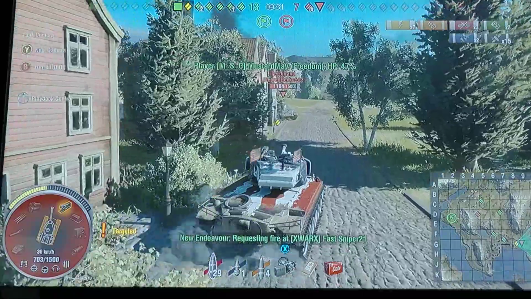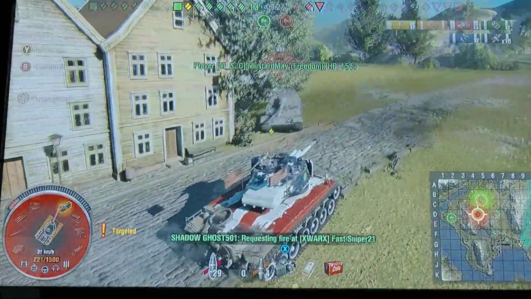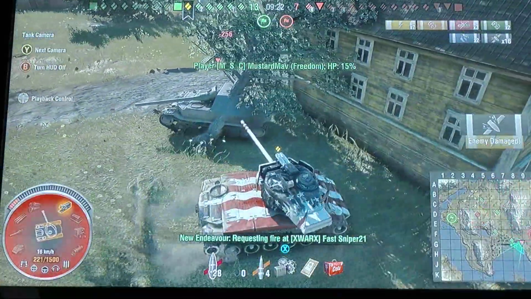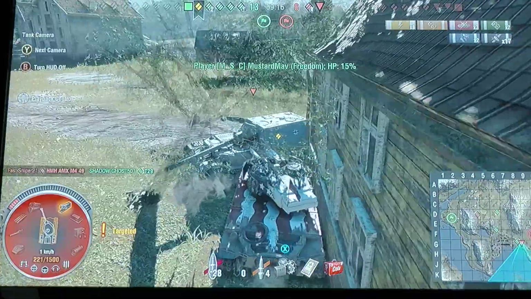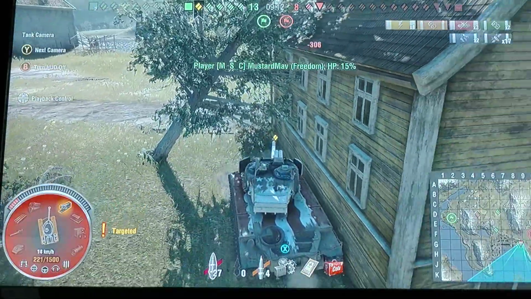I want to try to get as much damage as I can. So I get a pen into this Ferdy. I was actually aiming at the track, and it went to the left and hit his lower plate. Not going to complain too much about that. Get a second shot into the side of him. Get an ammo rack, and now I'm going to try to keep on the side, but he's good enough to know that he can just cut me off here.